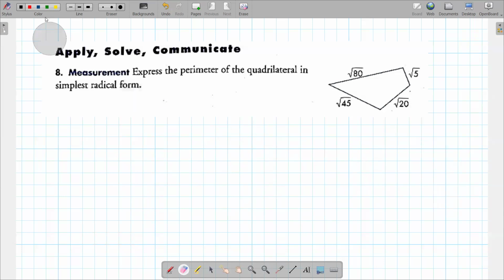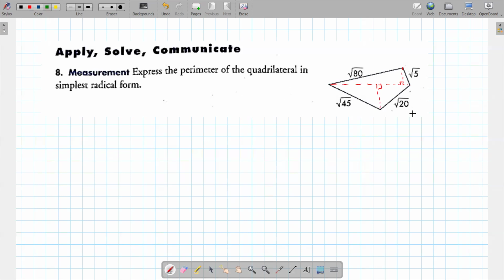Why do we care about that? It's just asking us for the perimeter, which is good. Because if it asked us for the area, I'm thinking, how would we even do this? We don't have enough information, I don't think. The only thing I can think of is we would turn this into two triangles like this, and then you have the height for the first triangle and a second height for this other triangle. That would be a grade 12 question.